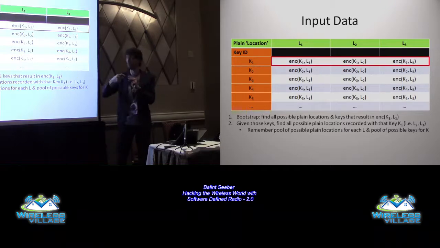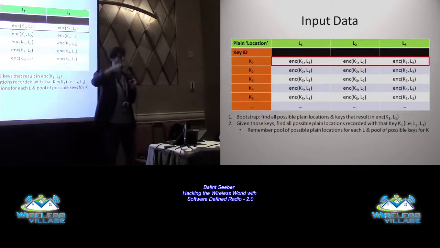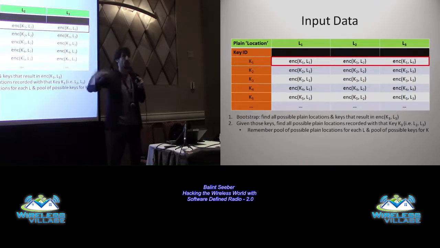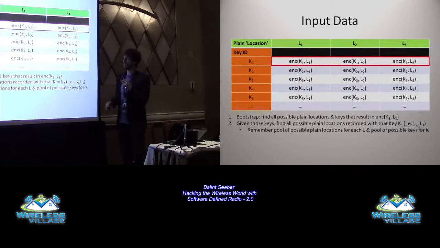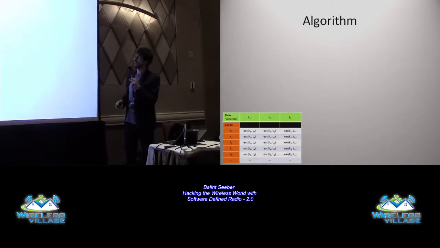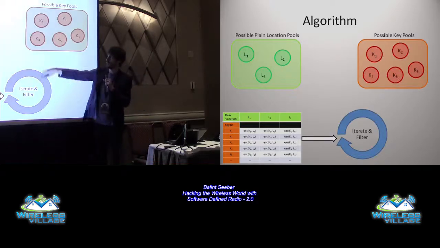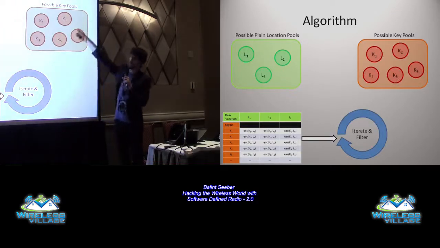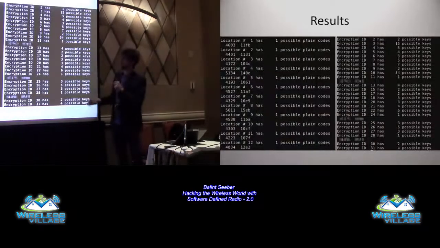You take the possible key, you take the encrypted location, you take the possible unencrypted ones, you put them through the encryption process and see whether they match with what you got. And if they don't, and you tried all the possibilities, then you take it out of your pool. And so you iterate on all of the other keys, on all of the other locations. Another way of looking at that is you have your incoming data, you have this iteration loop, you have your pool of possible locations, pool of possible keys, you keep going through validating, refining, removing the invalid entries, and then at the end you're left with this.